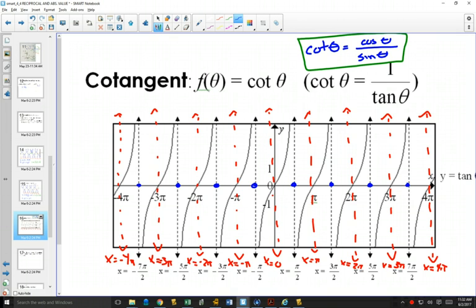Because these are the x-intercepts of cosine, and can you see if you wrote cotangent as cos over sine, that wherever cos is 0, cotangent is 0? Does that make sense? If I look at cos over sine, where cos is 0, the numerator would be 0. 0 divided by anything is 0. So we do have points here where, if we were truly doing the reciprocal of the tan graph, that point wouldn't exist.